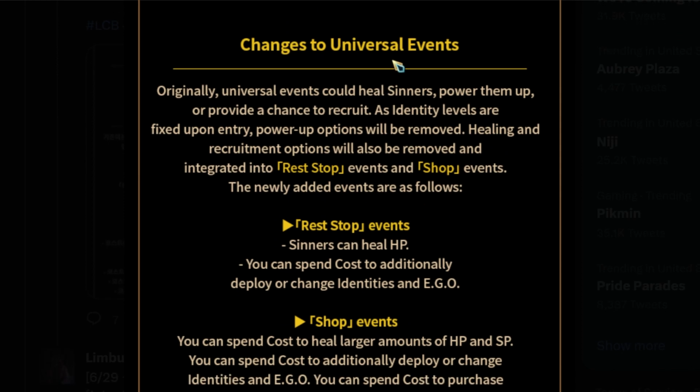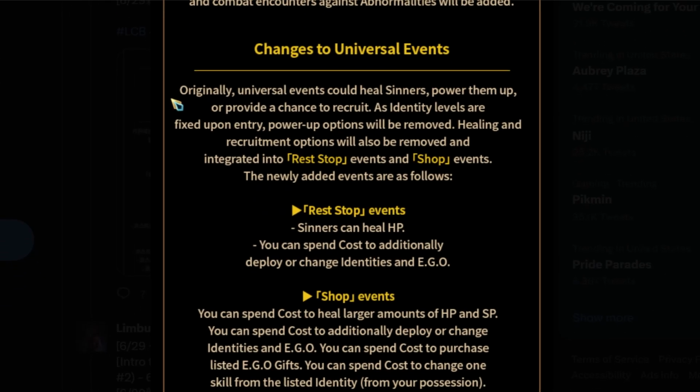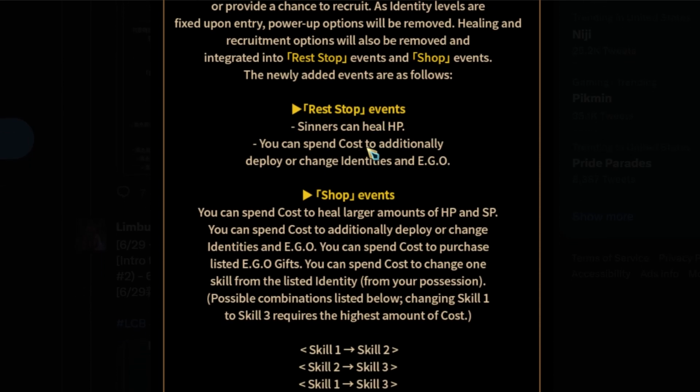So, changes to events. Originally you could use events to heal centers, power them up, provide recruits, and level up. Those are all removed. Instead, healing and recruitment is being integrated into rest stop events and shop events. At rest stop events, sinners can heal HP, or you can spend cost to additionally deploy or change identities and ego. Nice. If you are short some people, you can spend some cost in order to actually gain more people.